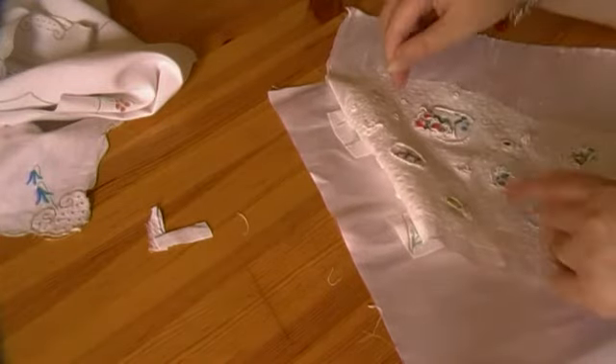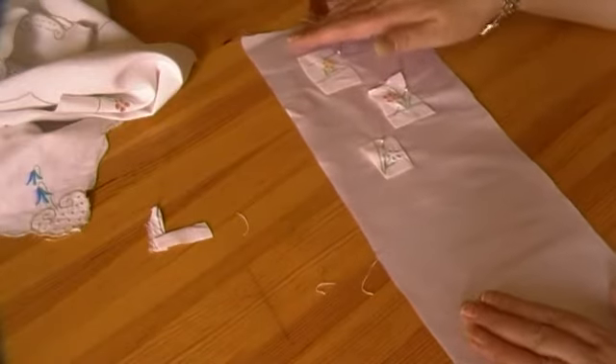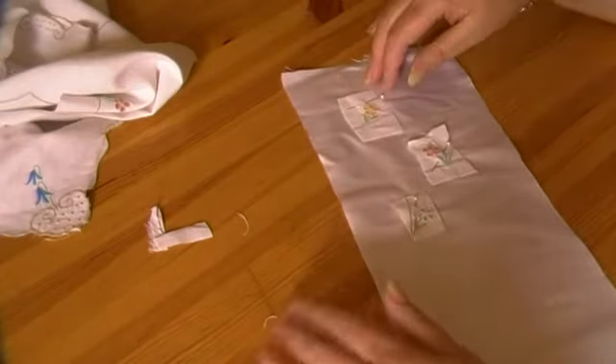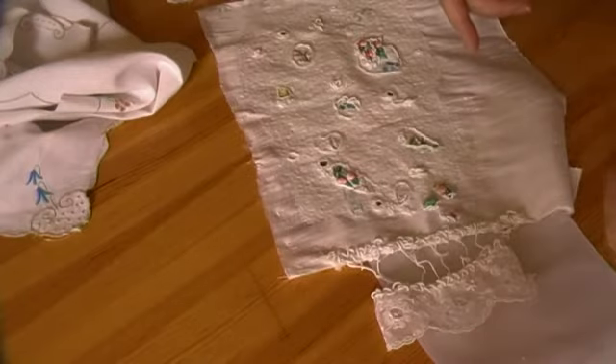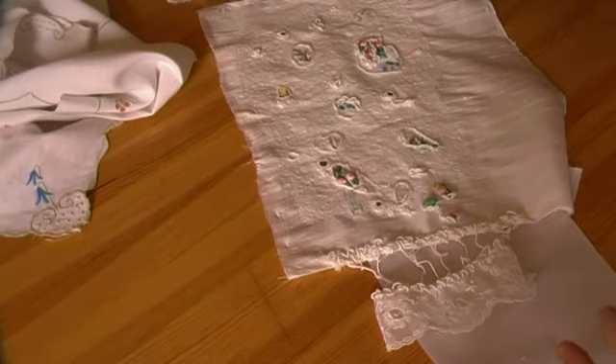There's another surface going on in this one that isn't on this one, and that's something we do in that class, so I'm not going to tell you about that. This one will just have the silk — I'm not going to put that other surface on, but it'll still work. You're probably going to be seeing a lot of this over the next week or so because this will be what I'm working on. I hope that's clear — I'm not just coming back with the same bit of work and not amending it. I am adding to it and bringing new stuff in. You might have to look closer to notice, but trust me, it is different when I do another blog post.